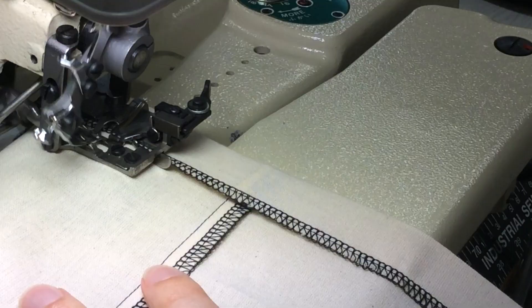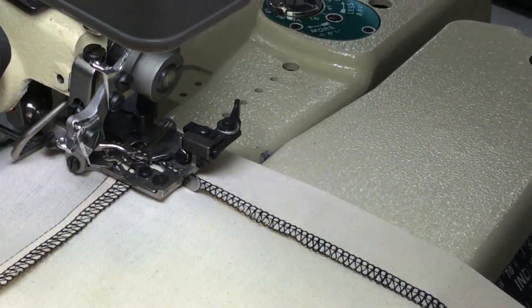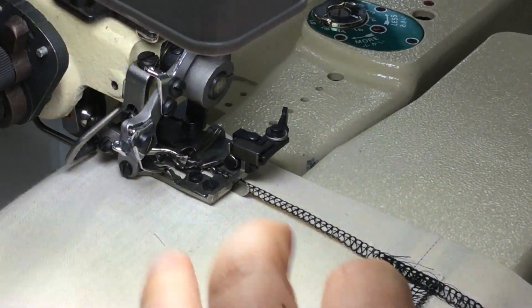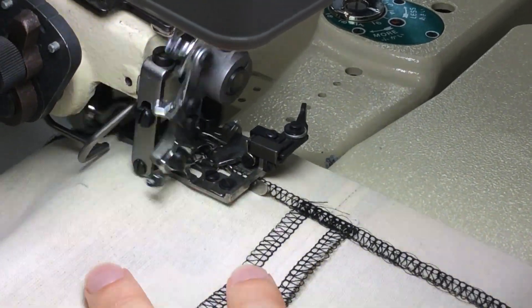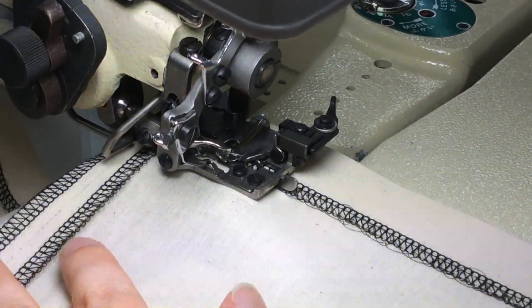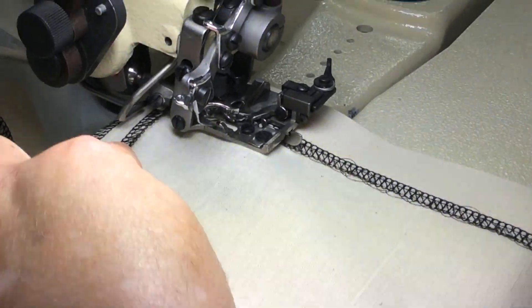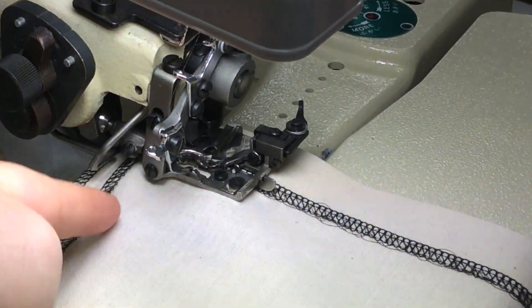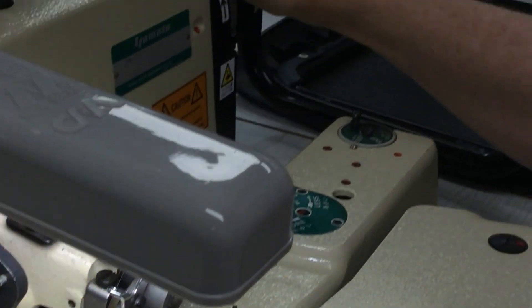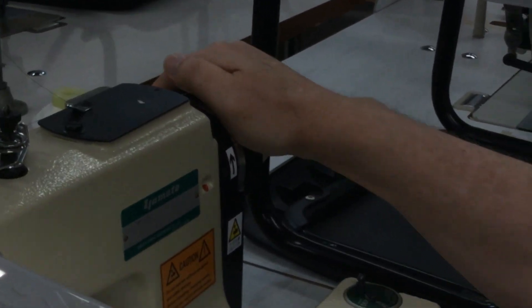You can see I've got the skirt inside out as well, so you're not having to deal with excess fabric getting in the way. At the end, do a bit of a crossover — this is where I started and where I ended, so I've come over about four centimetres.